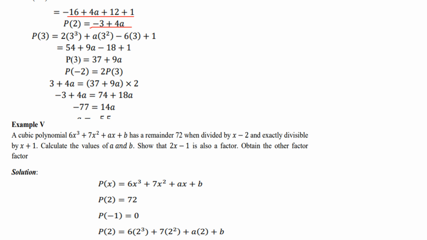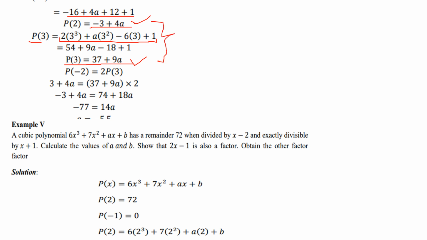You also do the same to the other divisor, which was x minus 3. If you make x the subject, you are going to get x equals 3. Now this is called the remainder. I told you after substitution, whatever you get is called the remainder, according to the remainder theorem. Now you substitute for x equals 3 in the same polynomial. On substituting, that's how your value is going to look. And on simplifying, you're going to get polynomial of 3 is equal to 37 plus 9a. So you're having these two expressions.